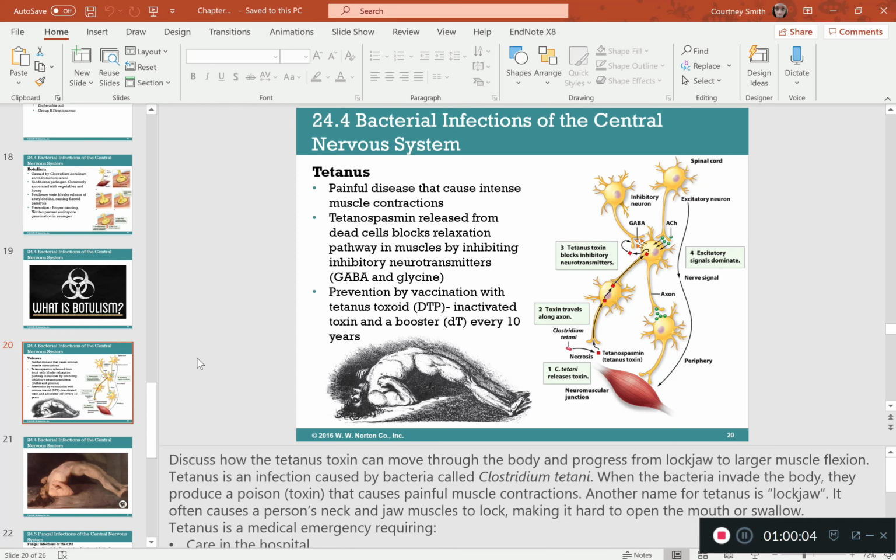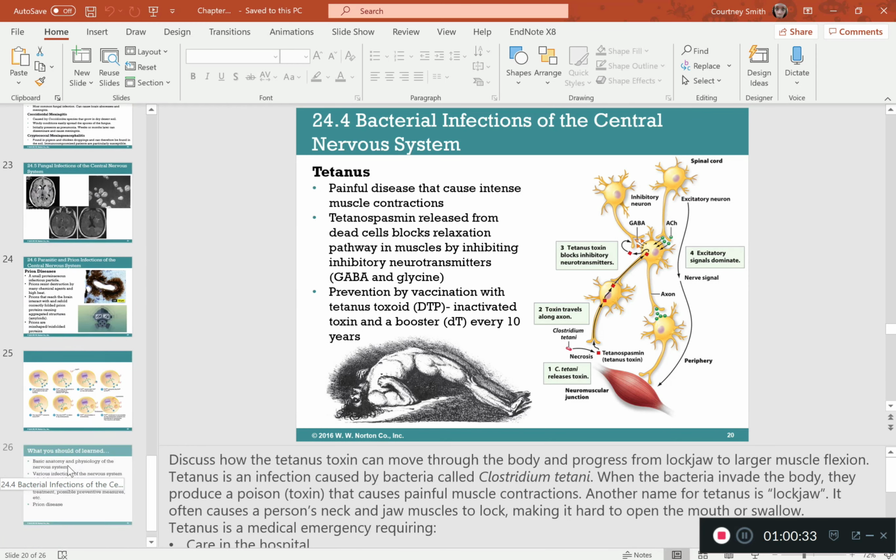In order to prevent tetanus, we actually have a vaccine against it. Tetanus is really the only vaccine that requires a booster. There are kind of other ones, but mainly tetanus is the big one, in order to maintain your immune system's response to the toxin. So the best way to prevent tetanus is to be vaccinated.